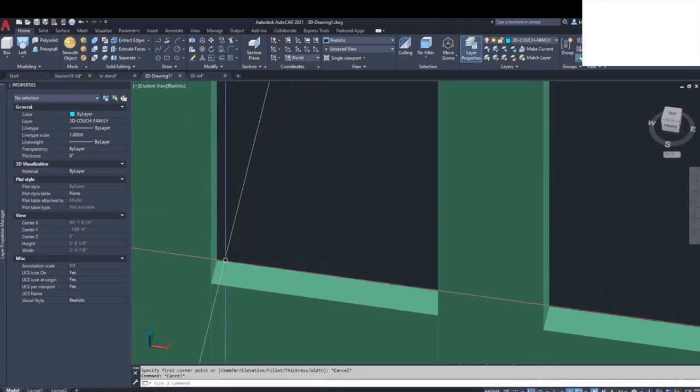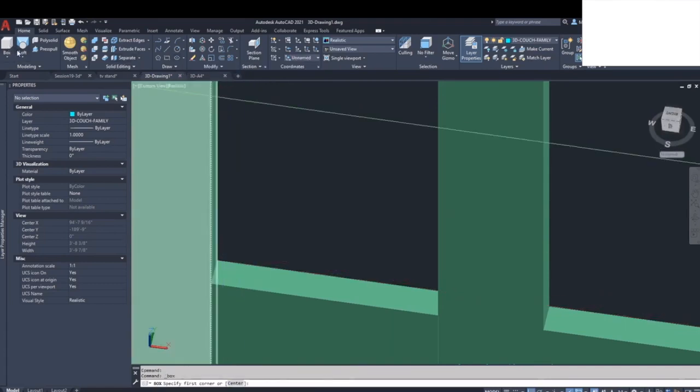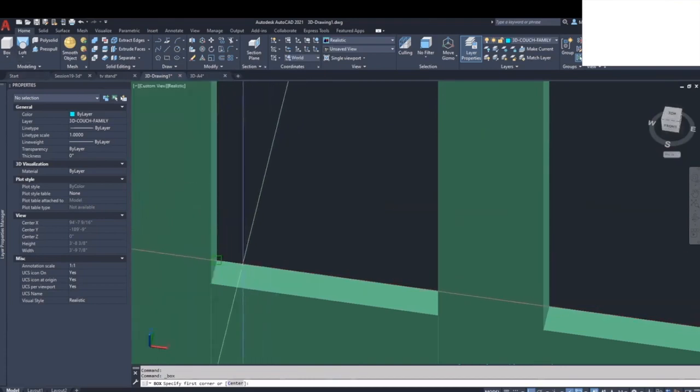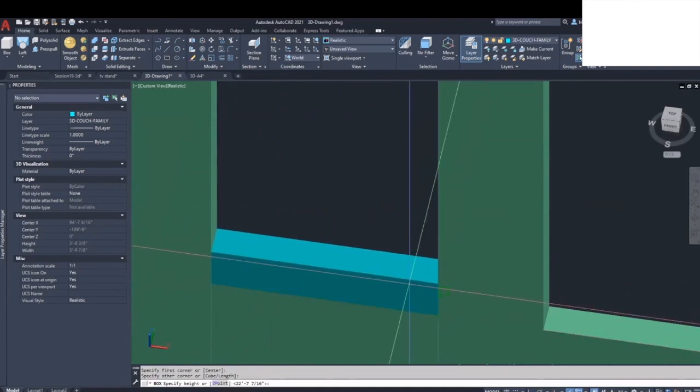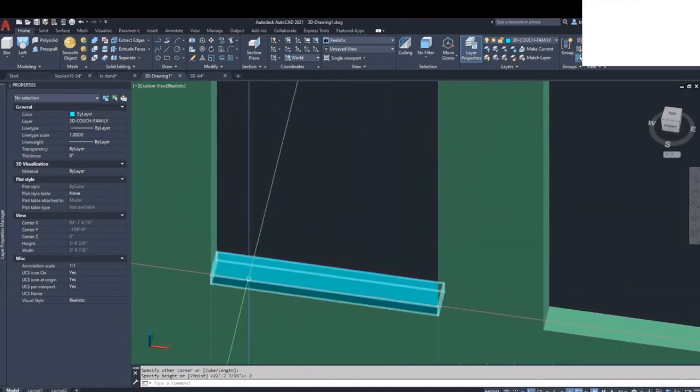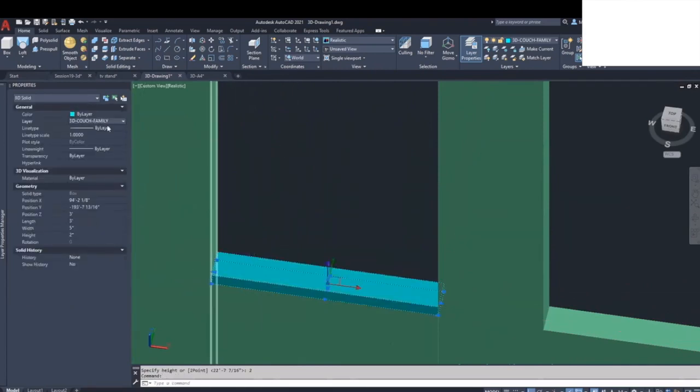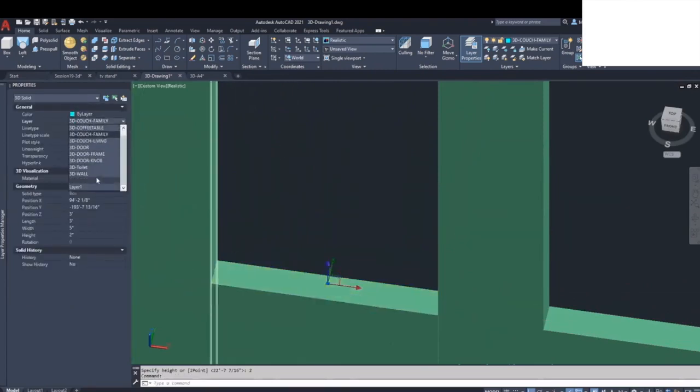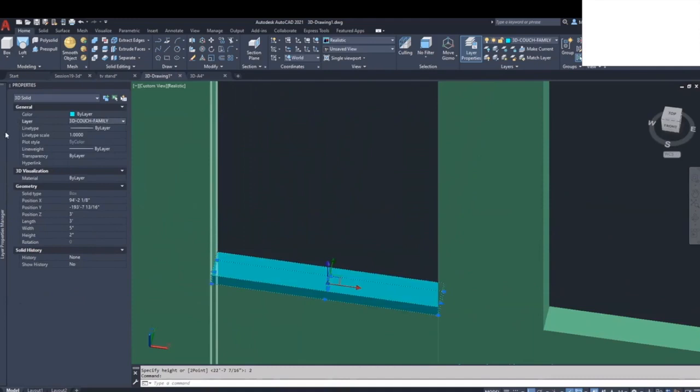So that is, let's see, I could do this by building a box. I'll show you how to do it if we're doing a polyline also. So if I do a box, I just draw a box along the base of my window, and I'm going to extrude that 2 inches. Let's put this on. Do I have a window frame layer? No, I don't. So let's create a window.